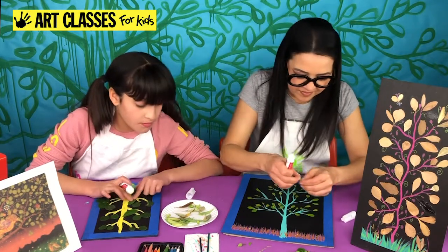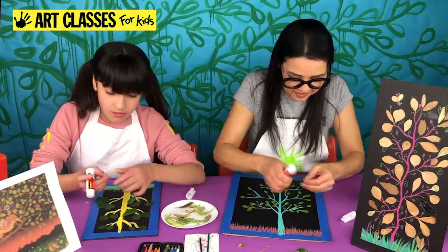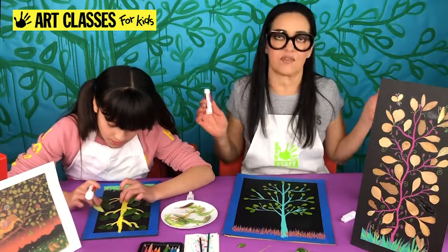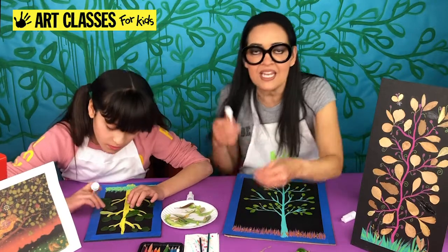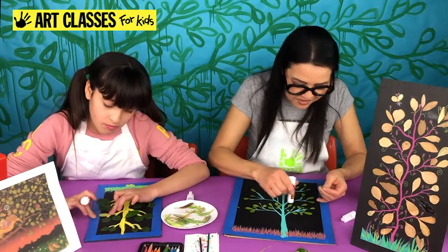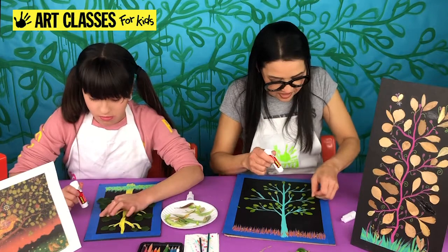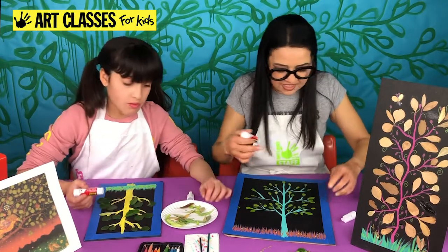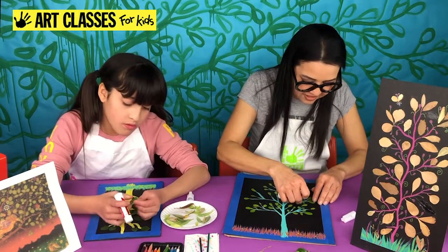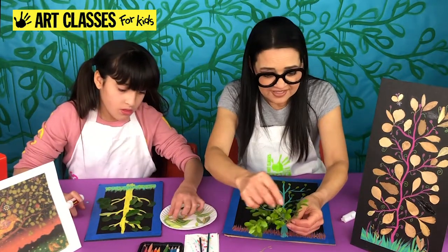Okay. We are cruising now. Getting all of our little leaves. It's kind of meditative, if you know what I mean. It's like we're repeating the same instructions, the same direction, the same movement every time. We're just gluing and pressing leaves. It's not a frustrating thing. It's a simple thing that we repeat, and you can kind of relax and just let your mind chill for a while and just glue leaves.